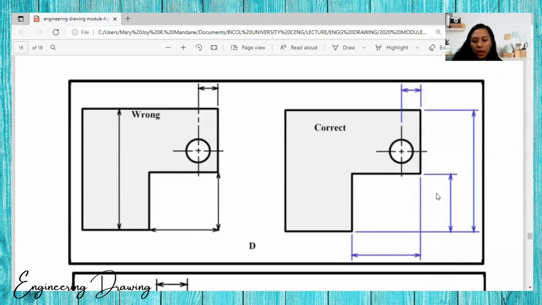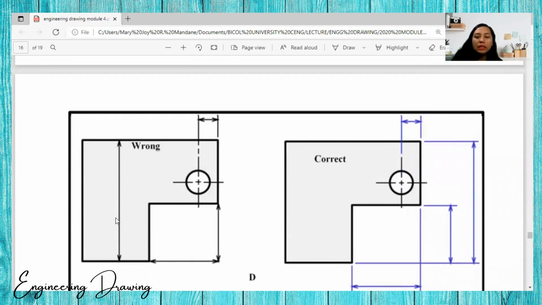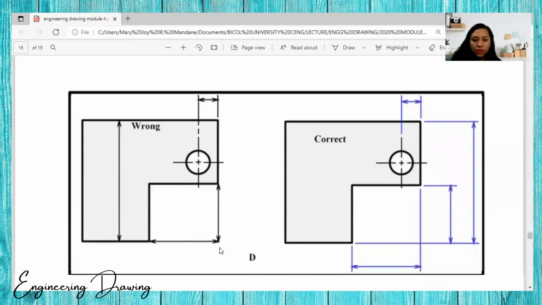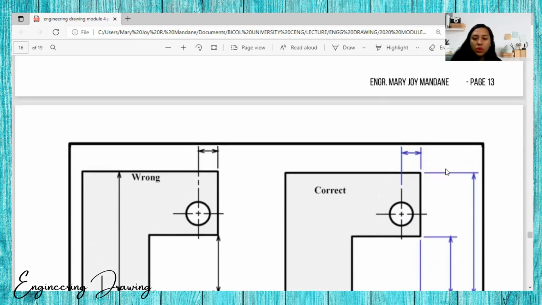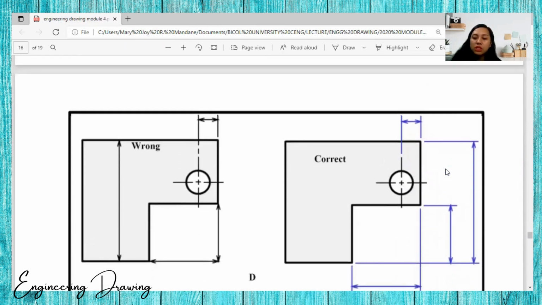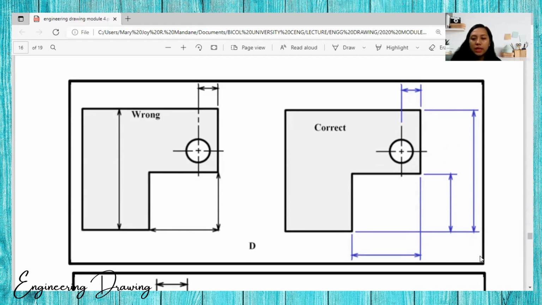Another way na bakit mali, ito, nagkakaroon ng dimensioning inside the object, which is very wrong. So, actually, ito lang naman yung mali dyan. So, this is the proper way, okay? Much appropriate way is to extend, okay, here outside the line, okay? Para hindi siya magkaroon ng overlapping, i-extend mo lang din tong nasa baba, okay? Ganun lang po yan.